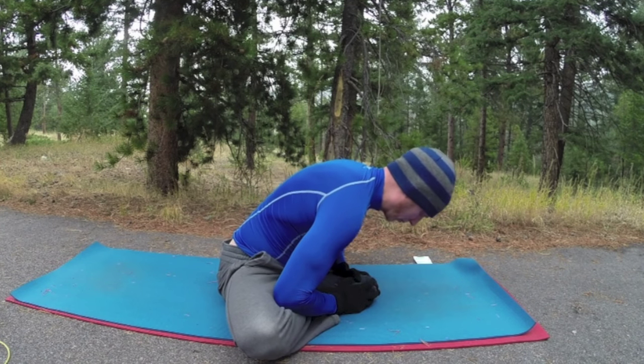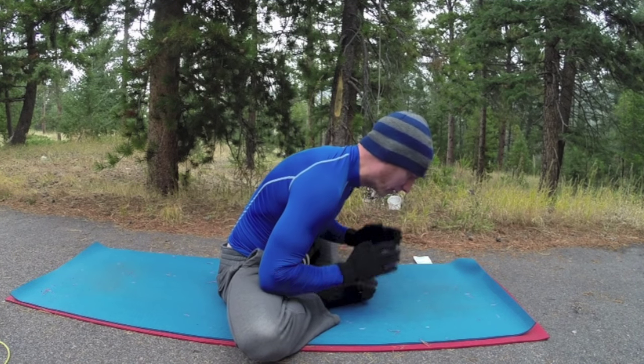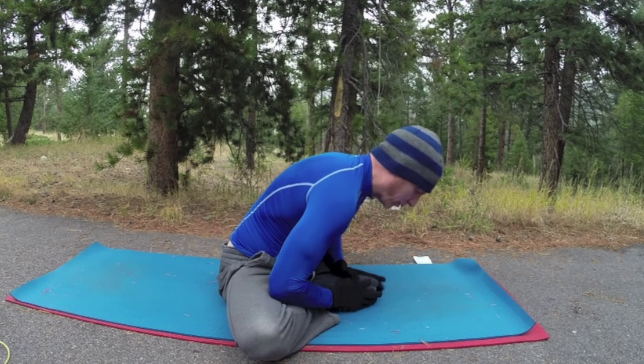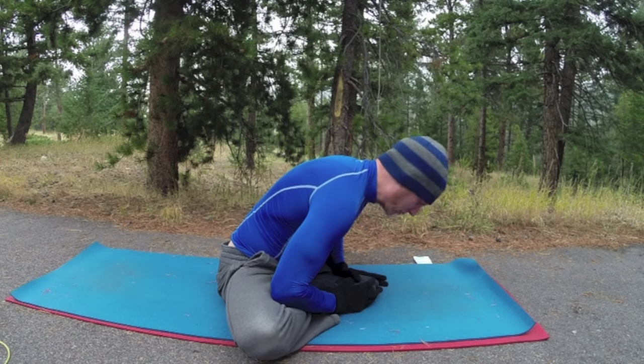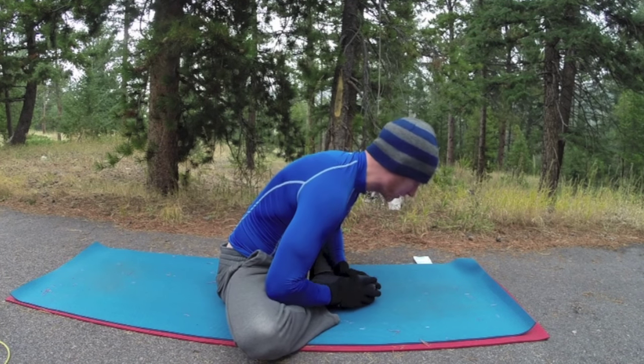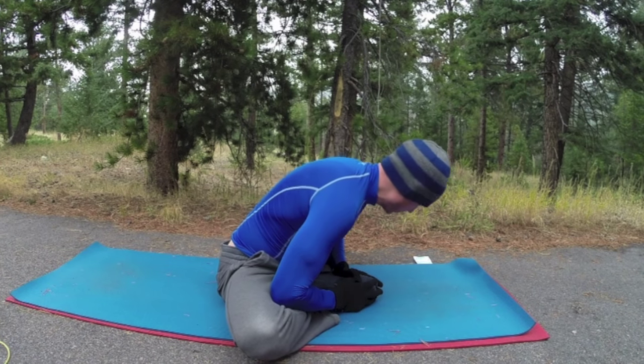All right, let's do three more breaths. Open those hips. Good, want to hold these stretches longer than we are used to, really bust through that threshold and make that difference. You want every exercise you do, every workout, every session to be an experience to definitely make a huge improvement in your overall health and fitness and your life.